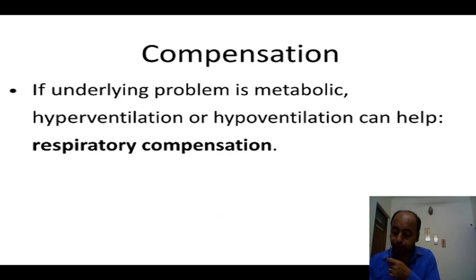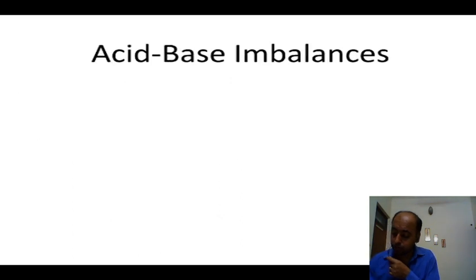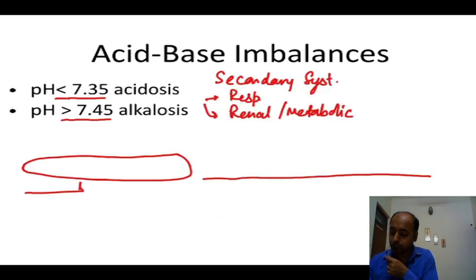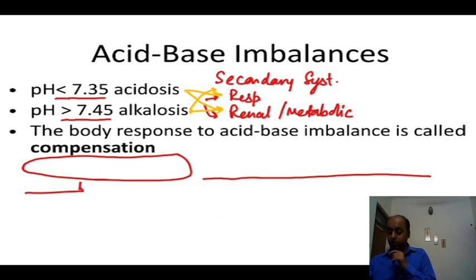Now here we talked about acidosis and alkalosis. Depending on whether the cause for acidosis or alkalosis is respiratory or metabolic, they are further subdivided. Acidosis may be respiratory or metabolic. Alkalosis may be respiratory or metabolic. So we have overall four different types. Okay, we could talk about the compensation now.